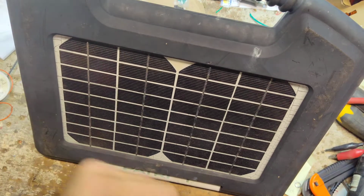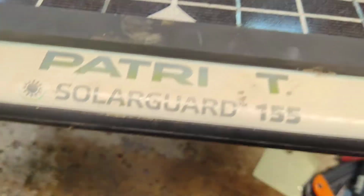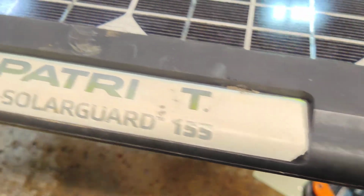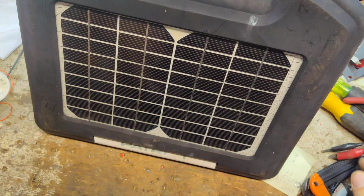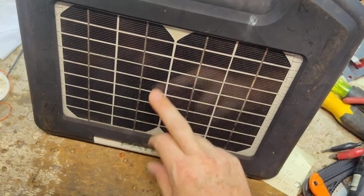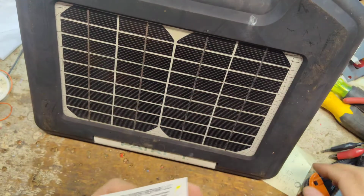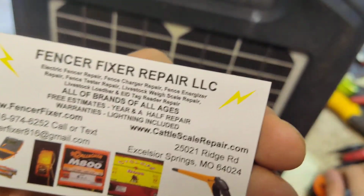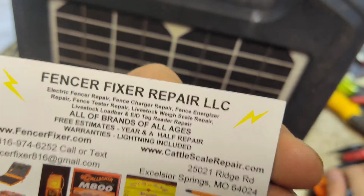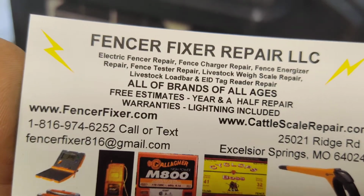Hi, this is just a little show and tell video of a Patriot Solar Guard 155, or SG 155, whatever you want to call it, that we did a repair on for a customer. We did a bunch of tests to the solar panel and the battery, or the internals of the unit with the circuit board, and the output of the solar panel and output of the battery voltage, or voltage from the board to the battery, that sort of thing. So we did a bunch of work on it, and it's going again.